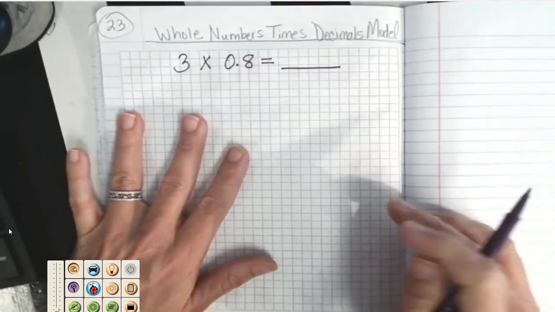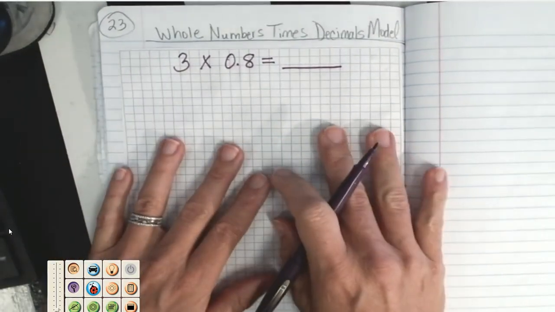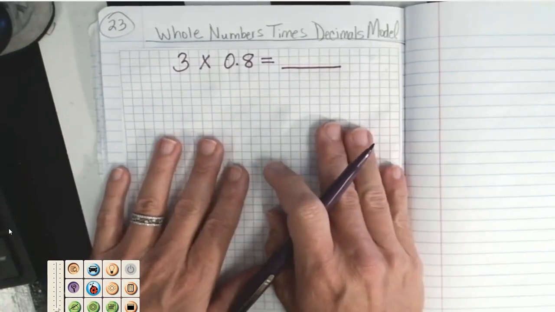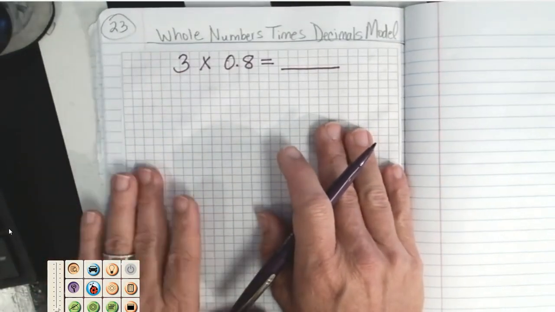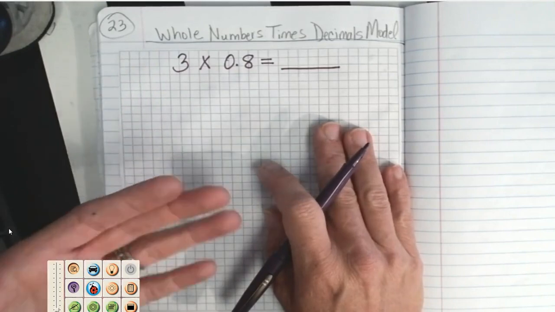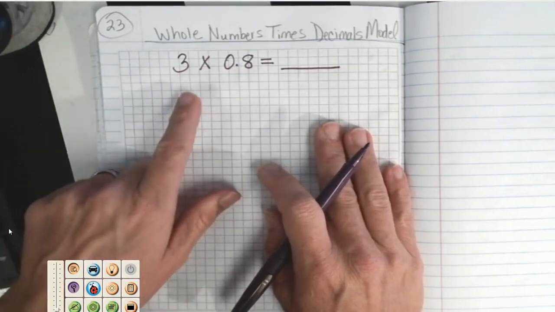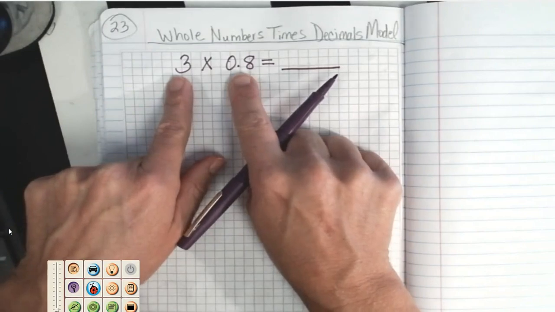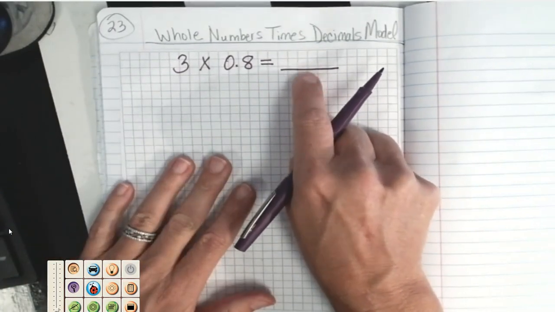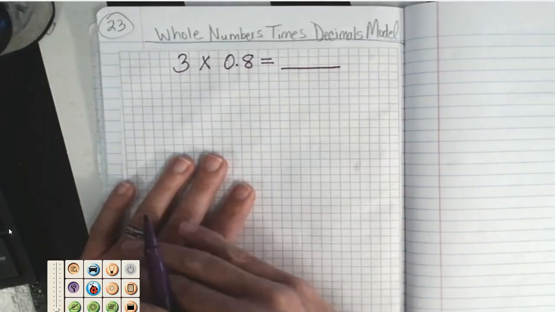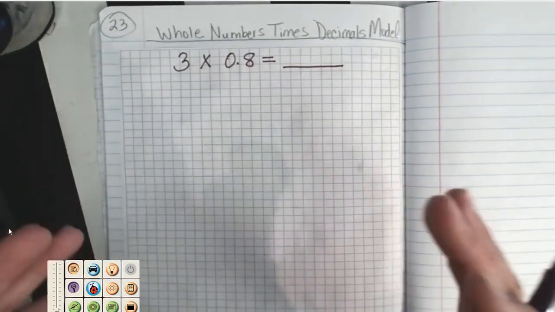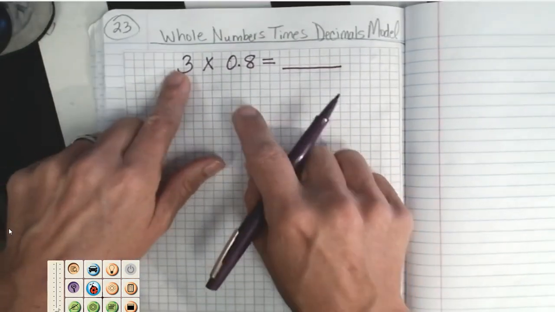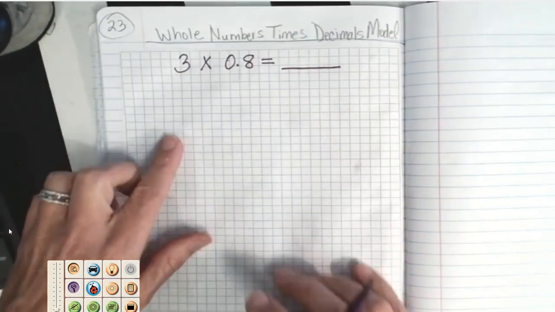Okay. The first thing I want to say about models is that models have to have 3 parts represented in the picture that you see. When we're multiplying, that model should show you the first factor and the second factor. You should be able to see it in the model, and you should be able to find the answer. Every number sentence model will have all 3 parts of the problem: the factor, the factor, and the answer.